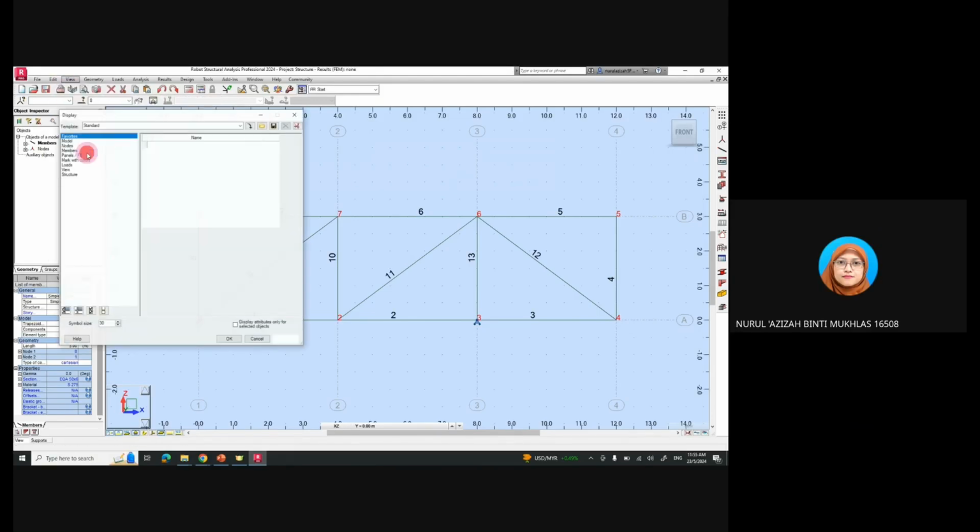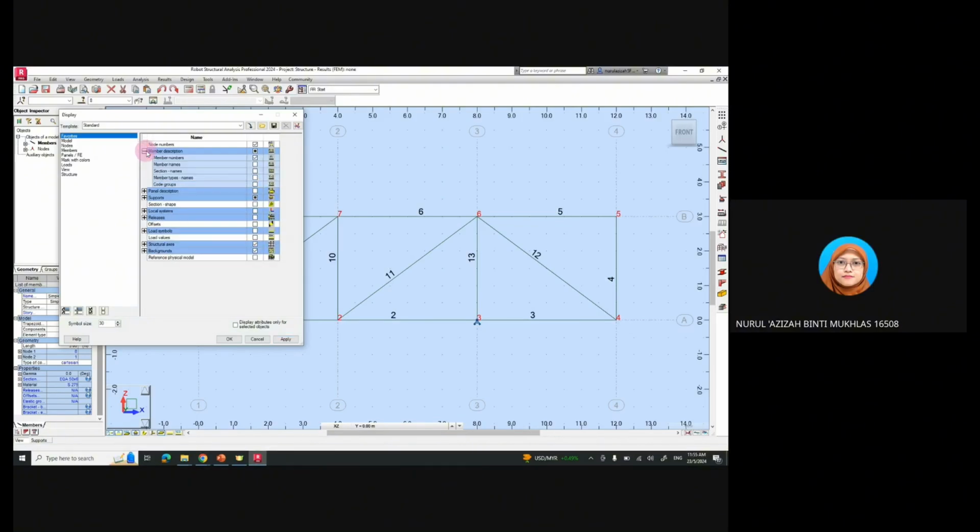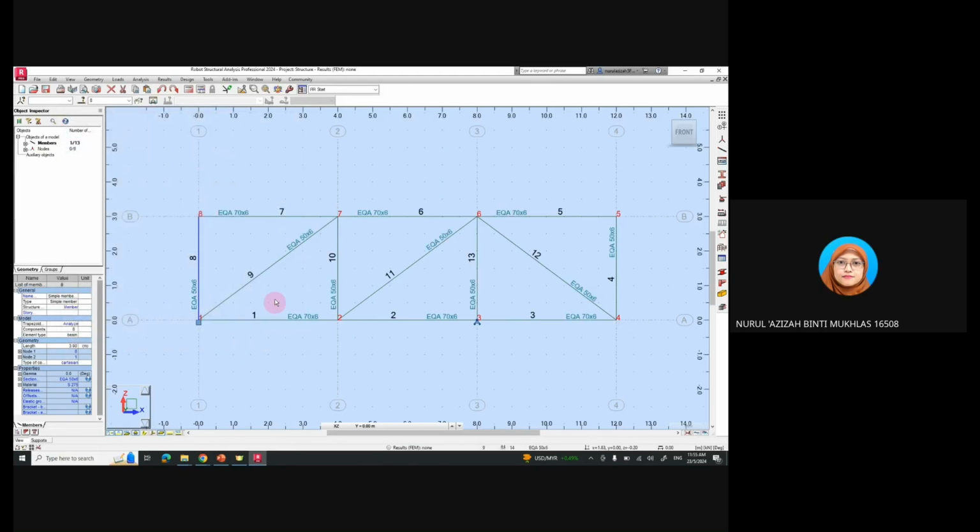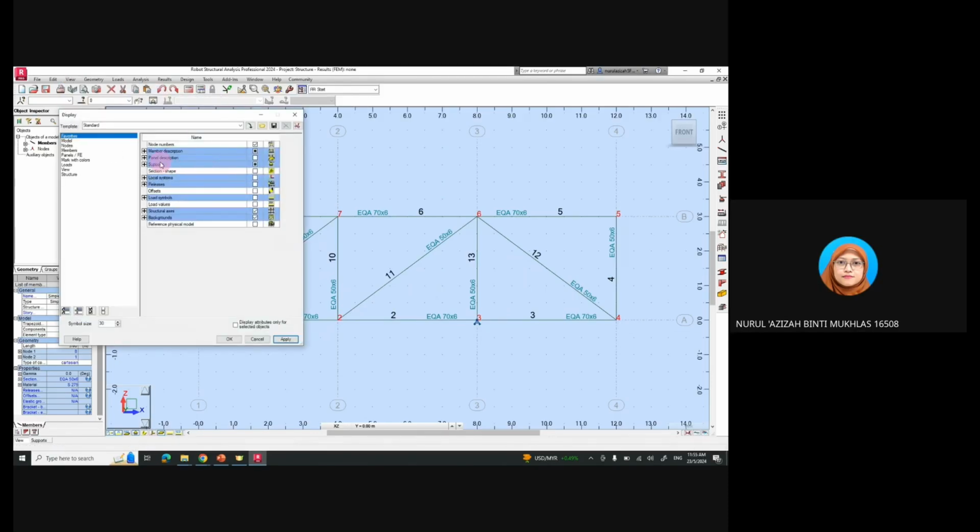You go to view, go to display, and this is member section name. Click section name, and you can see overall whether you correctly defined your member sections or not. But I don't want this labeling, so we can untick the section name.